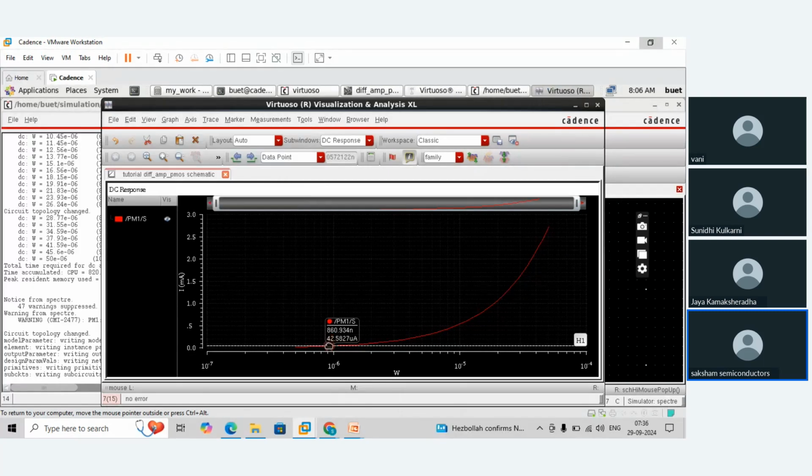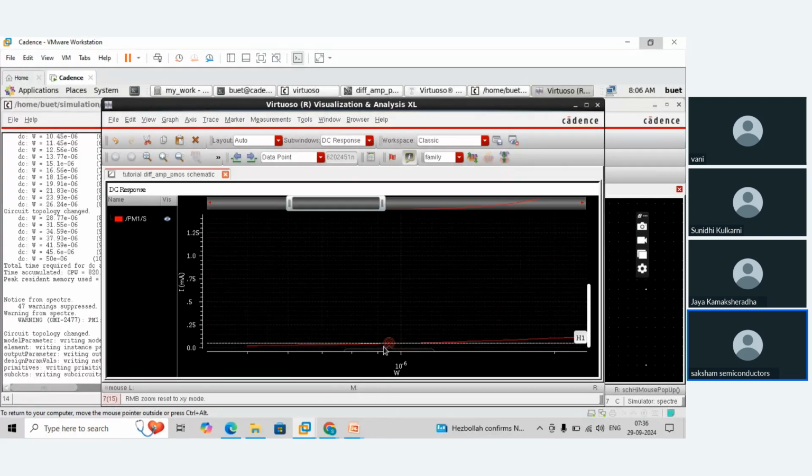Yeah, now you can see, let me just make it large.